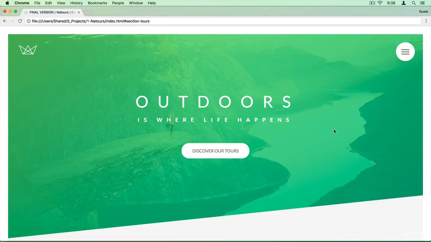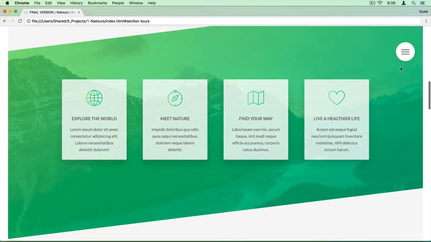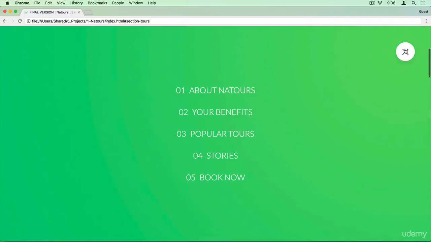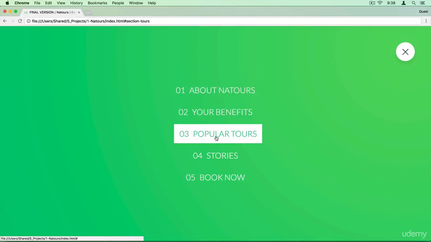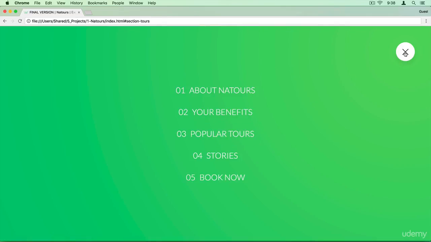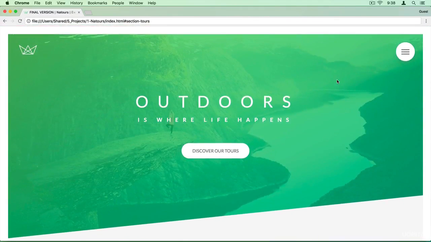Oh, and I almost forgot the navigation here. Of course our website also has a navigation. And maybe you saw that it stays here all the time when we scroll. Okay, so this is a fixed position. And as soon as we hit it, it has this nice animation. And then when we hover the items, it actually has this animation effect as well. So you see there's a lot of animation effects going on, a lot of cool design elements. And that's what I wanted to do with this project. And of course, if we hit this button again, then it closes the navigation. And you also see this nice effect going on with the opening and closing. So we're going to do all of that over the next couple of sections.